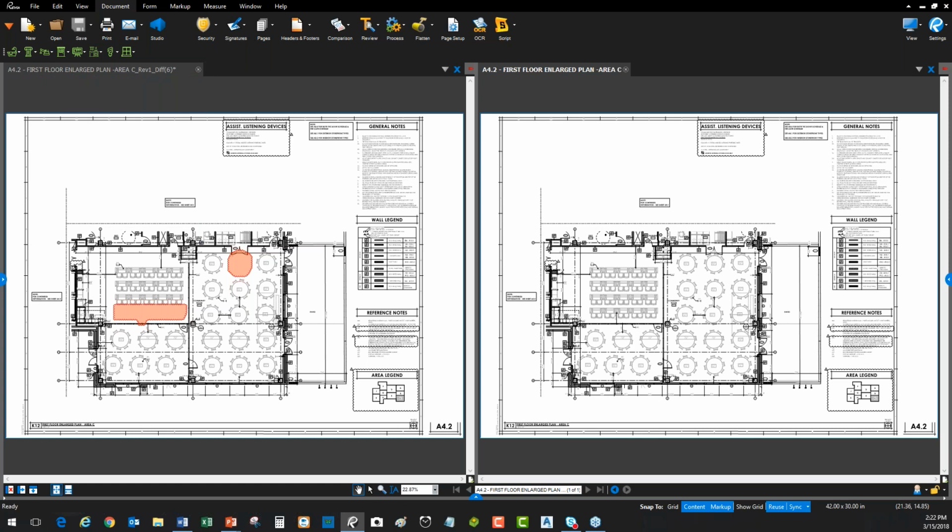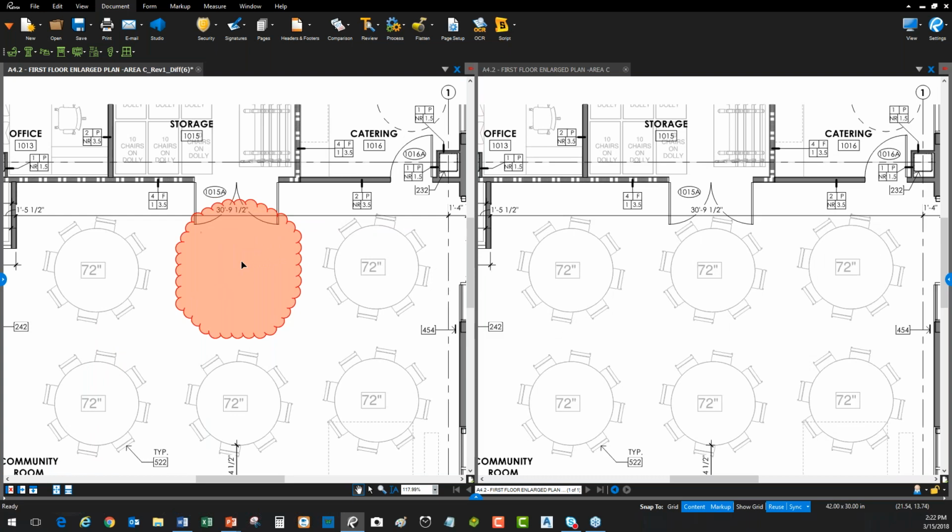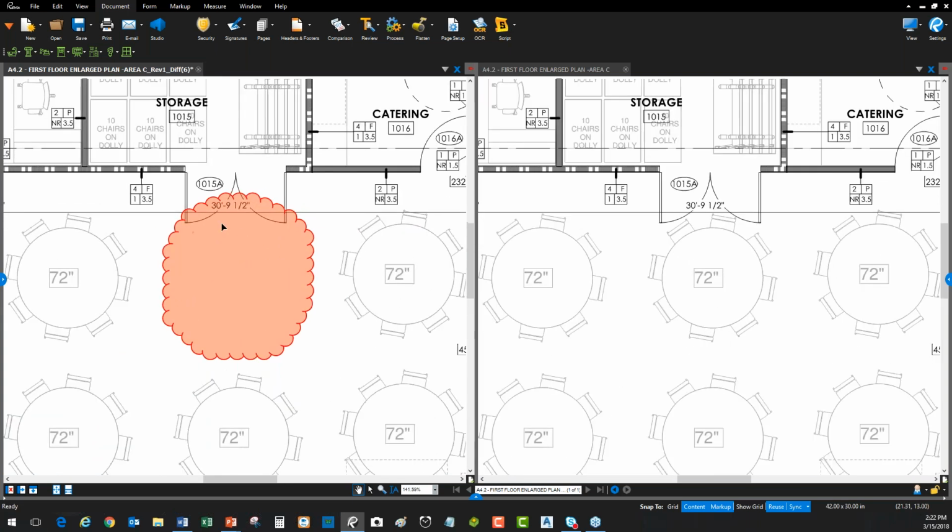Now you see how it highlighted and rev bubbled wherever there were differences between these two PDFs. So as I go in and ask, hey, what's going on, what did they do over here, I can zoom in and watch. Bluebeam synchronizes both viewports. Oh, I see what happened. This table was too close to the doorway, so they removed that. So we're not putting that table in, which means I have one less table I have to buy. Okay, cool. So what about the other one?